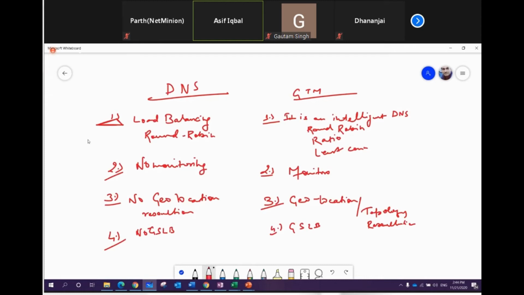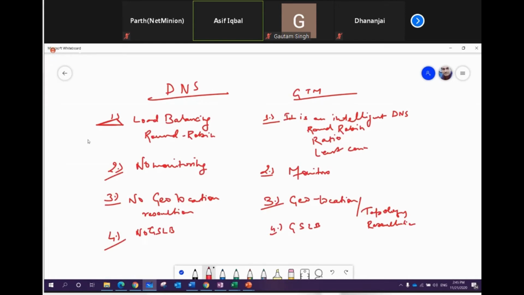And suppose you only want internal clients or internal users to use that GTM to resolve their DNS queries, you can just deploy it into your internal network.